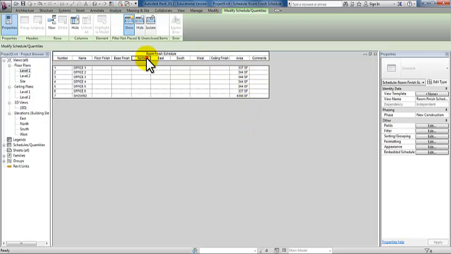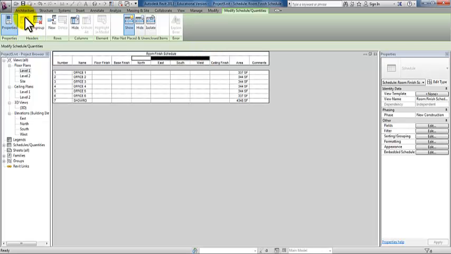If you hold your left mouse button down on north, right here, and drag your mouse across north, east, south, and west, you can pick the icon called group. And what it does is it creates here a group for those columns and gives you this cell up above that can be the title here, wall finish. So I'm able to then highlight these, pick group, and then type in this cell wall finish.